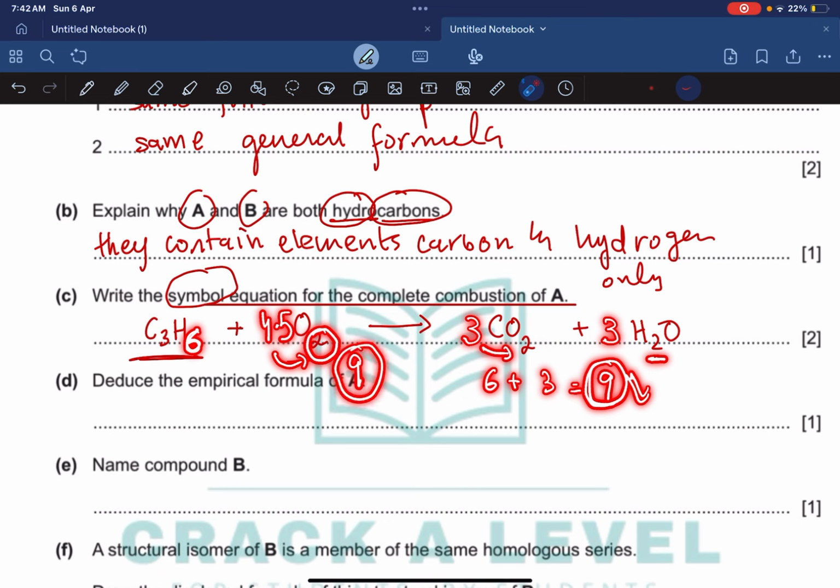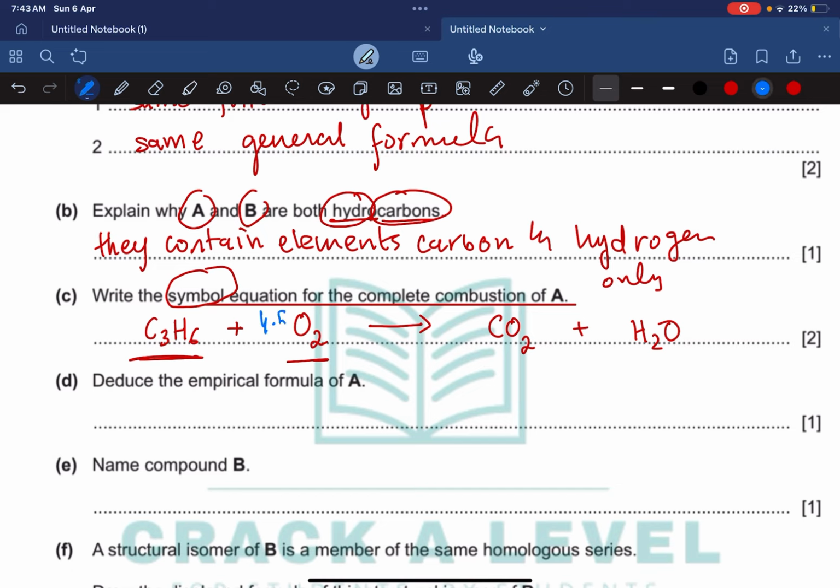But the problem is we cannot put a 4.5 over here. Why can't we put a 4.5? Because that's not the way we've learned it. In order to balance anything, we don't use decimals. We don't use decimals in balancing, especially in O levels. So what are we going to do? This was our 4.5 that was coming. Let's write it temporarily. 4.5 was coming. This was basically 3 and this was basically 3 as well.